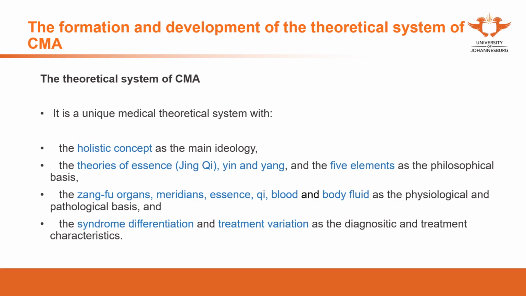Syndrome differentiation, or sometimes they translate it as pattern differentiation. So in future, when we study diagnostics, we also use pattern differentiation, and treatment variation. So these two are very typical aspects in Chinese medicine and acupuncture. We're going to introduce all of them in detail, and you're going to understand, you're going to use them in your future practice.